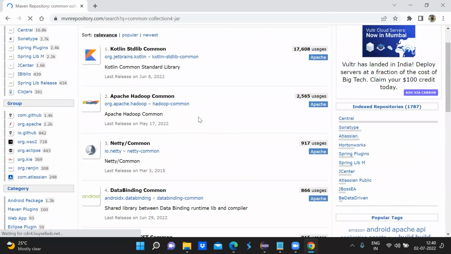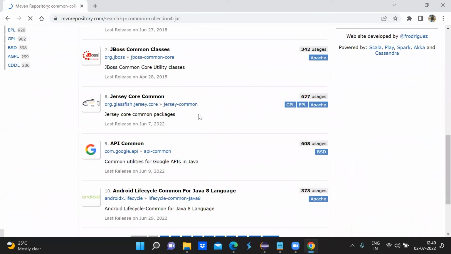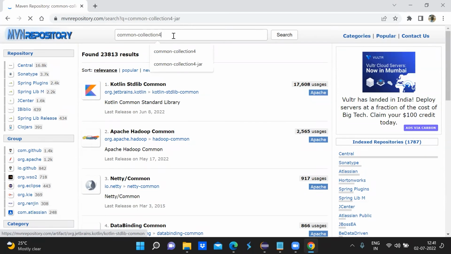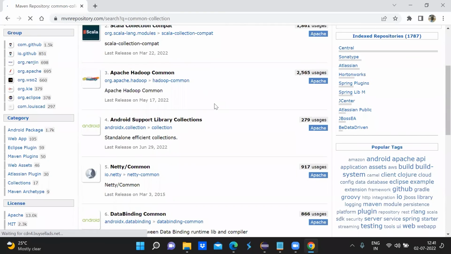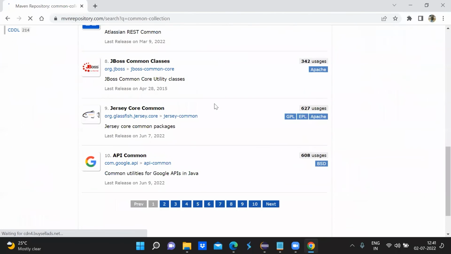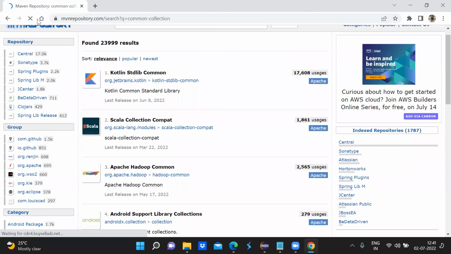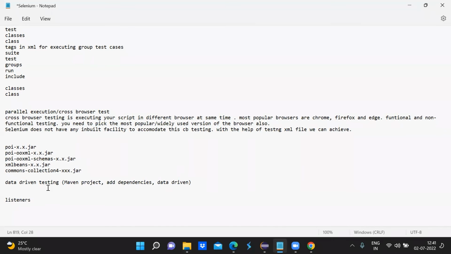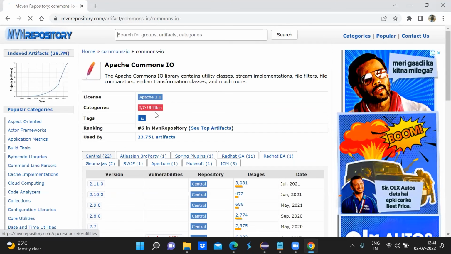Which one is that? Let me check on this. I'm not sure. So it's commons, not common. Commons hyphen collections 4. Okay, Apache.